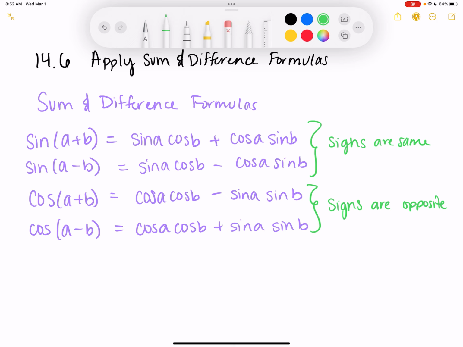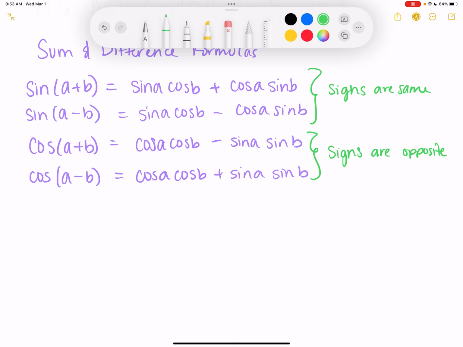It doesn't matter which order they go in, like cosine A and cosine B, it doesn't matter which one's which. If you choose A to be 45 and B to be 30, or A to be 30 and B to be 45, that's not going to change your final answer. The numbers won't be given to you, so you have to pick. If it was a big number, sometimes there are multiple combinations that you could use to get the same value. As long as they're known values off the unit circle, you could pretty much use whatever, or you could use a subtraction one instead.